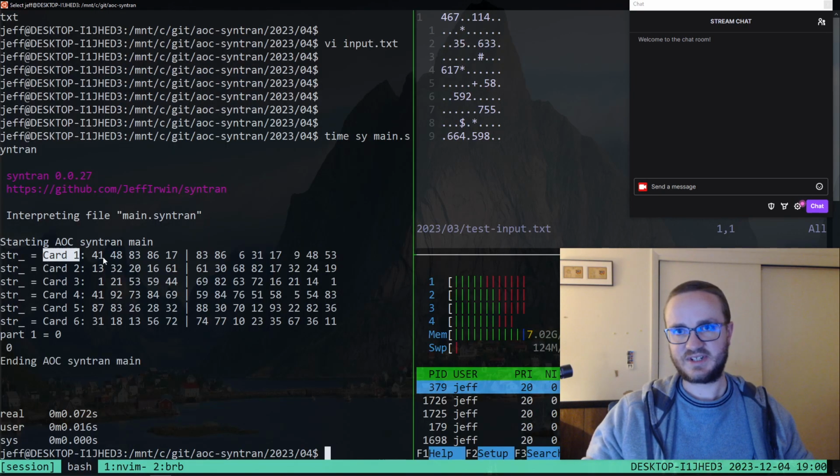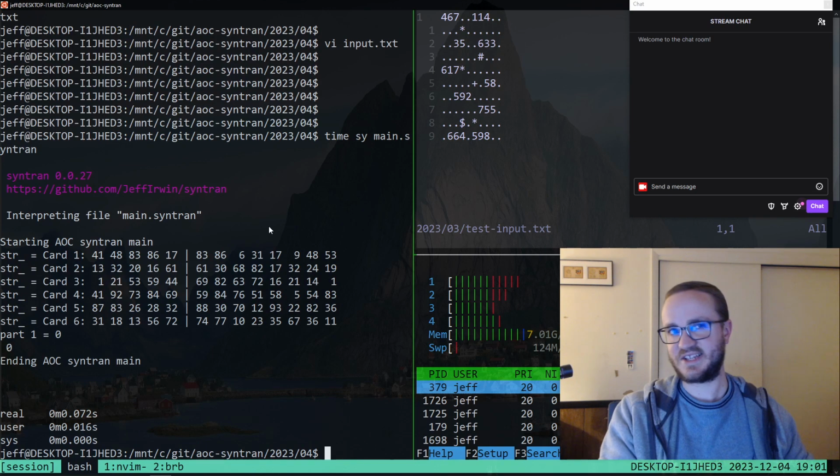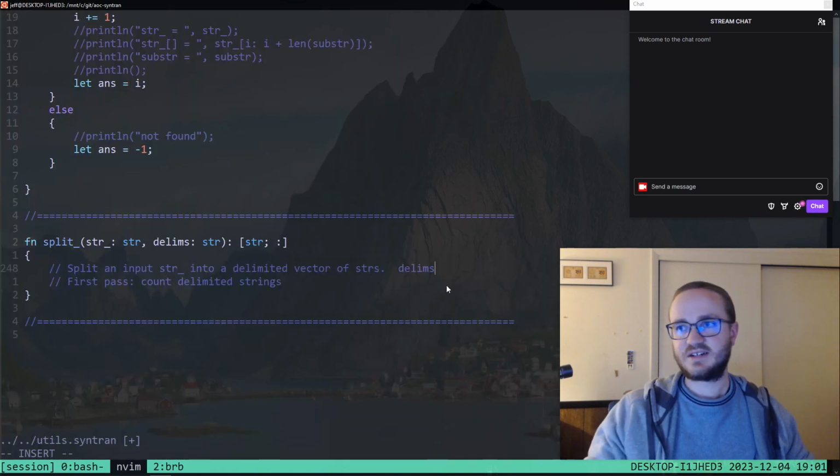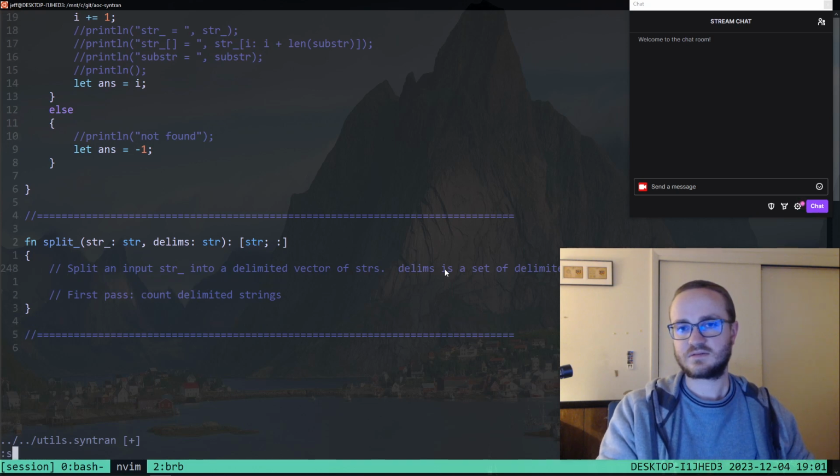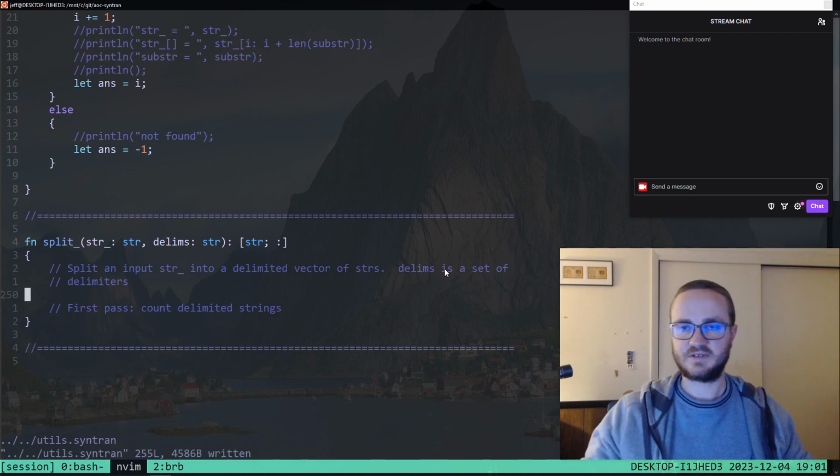Like in this input, I want to split it at first based on 2 things. I want to split it based on colons and pipes. So I'm working with a set of delimiters. All right, there we go.